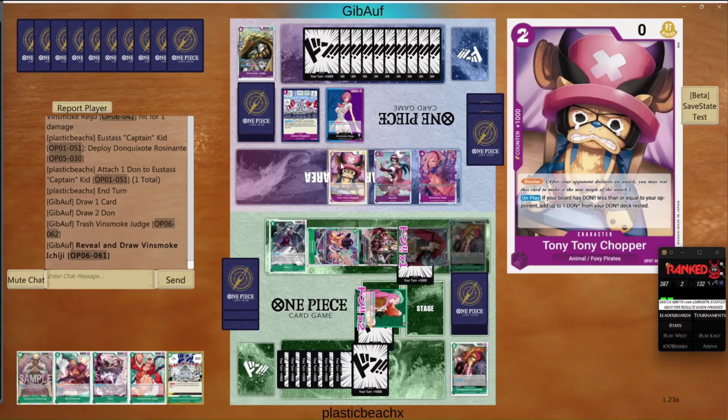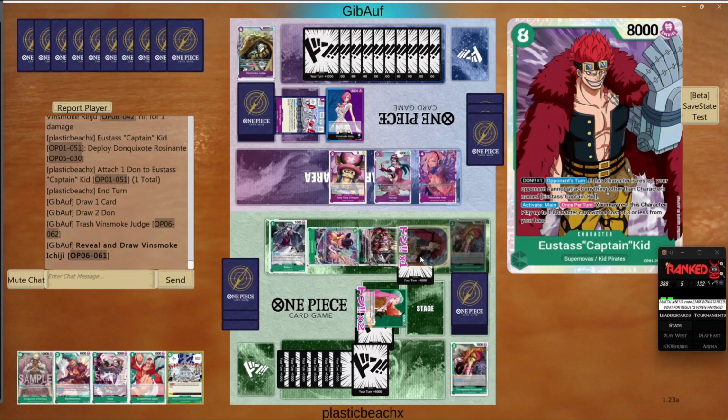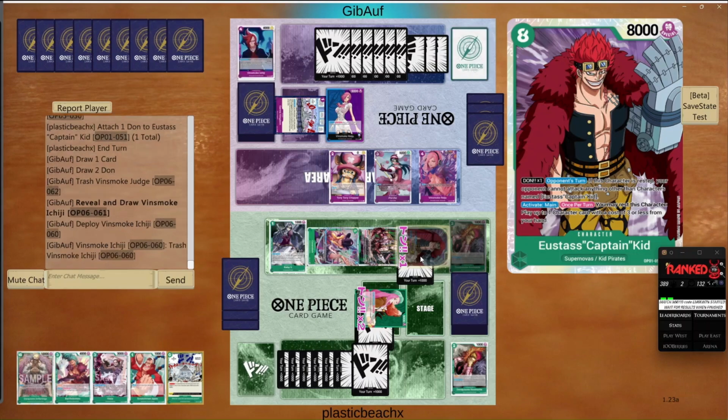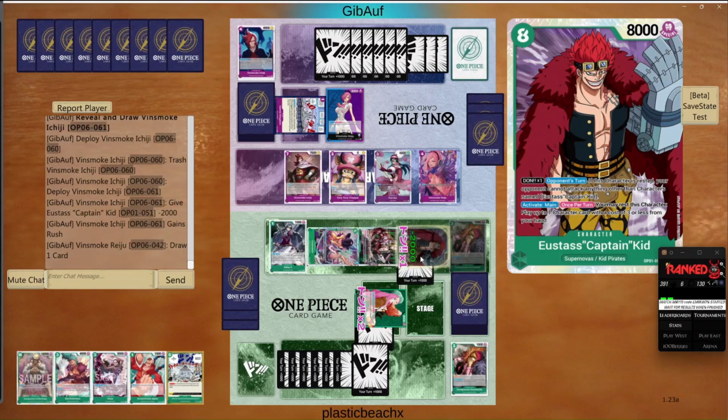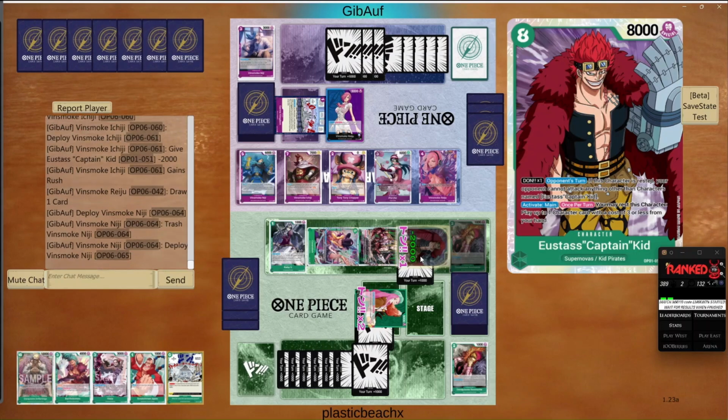Opponent's going to use their stage ability and take an ETG. They're going to play an ETG and then play an ETG, minus 2,000 to the Kid, make it a 6k, draw a card with leader ability, and the ETG gets rush. Going to play an EG, go into the big EG, probably KO the Corazon.